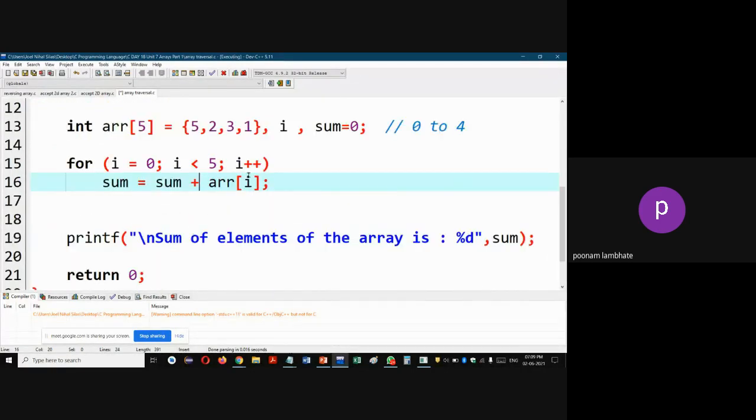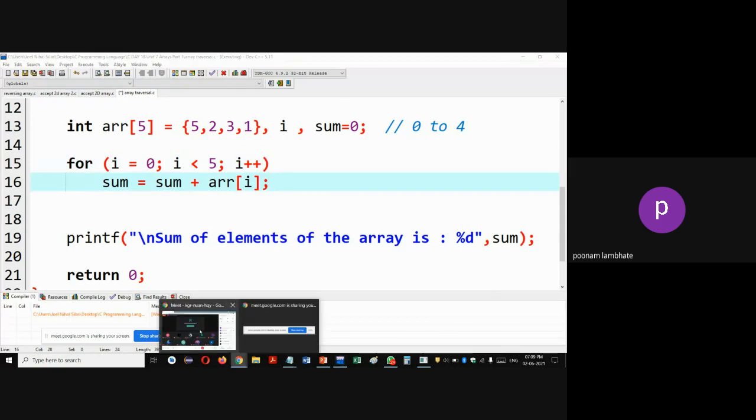And we have seen how to accept the values of the array also. Here what I've done is I've initialized the array directly, like ARR of 5 is equal to, within curly brackets, 5, 2, 3, 1. But what if the user wants to enter the values? How is that possible? Can you tell me in your own words?